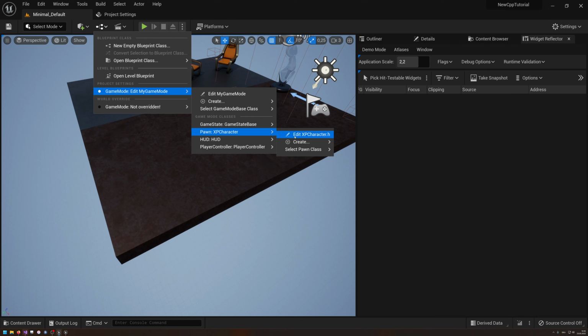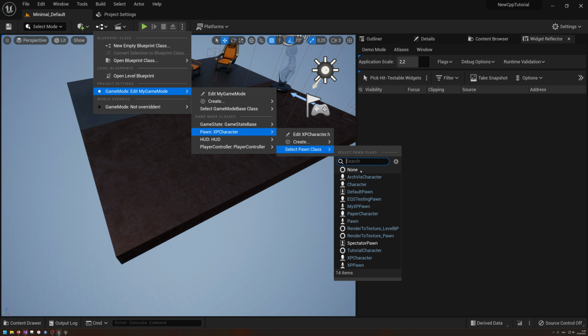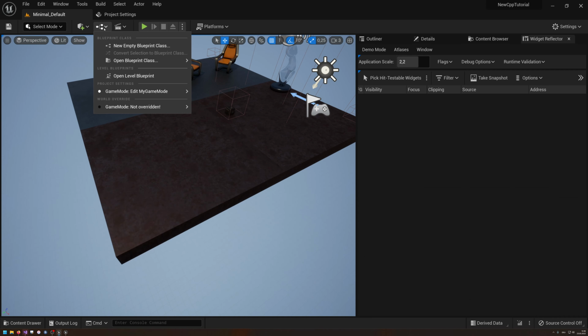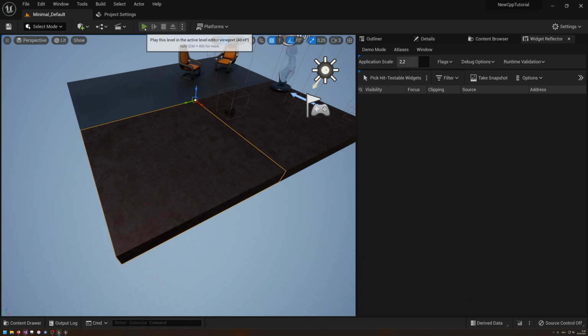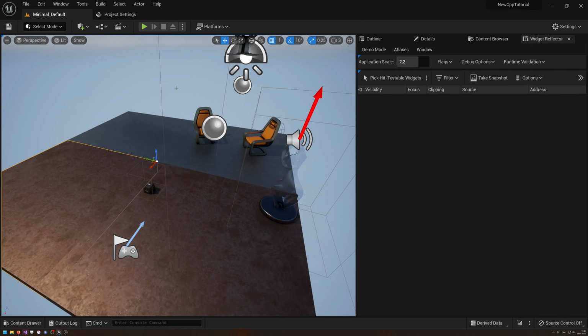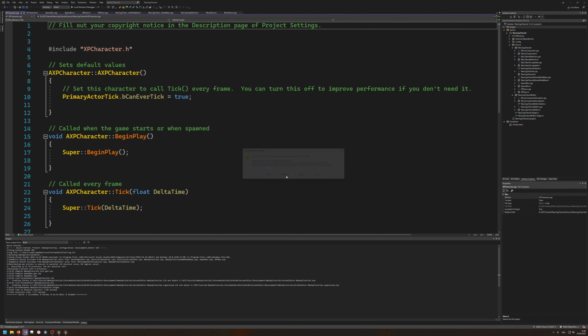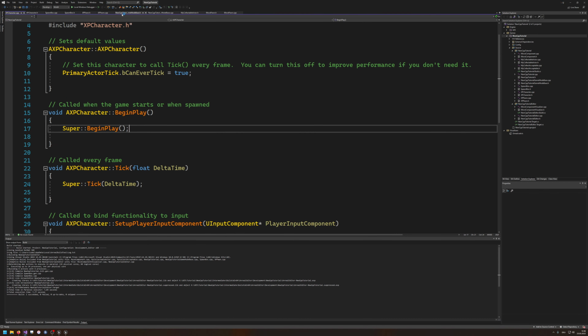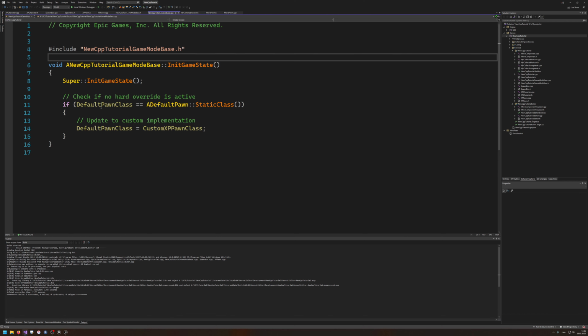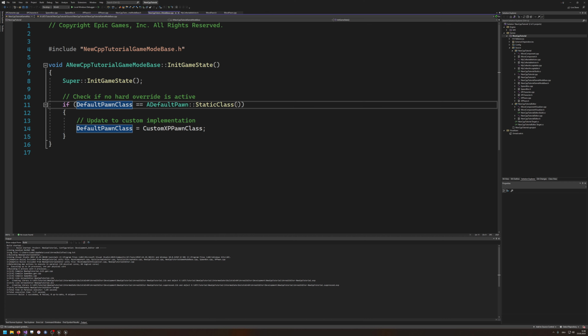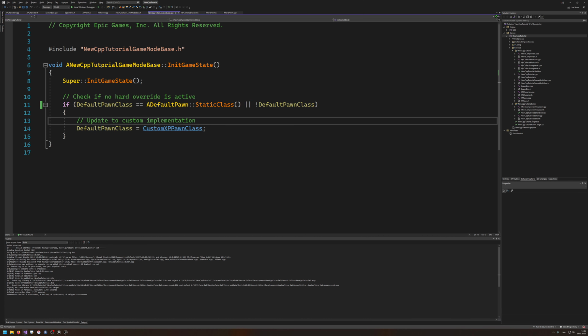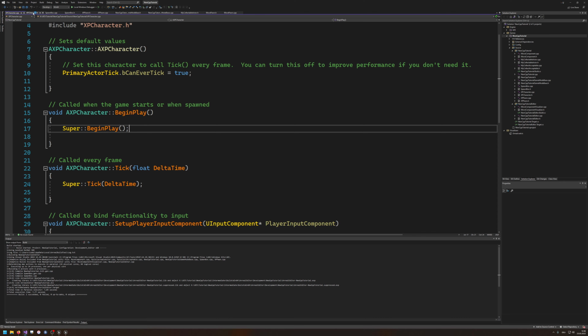So let me now actually clear this. Can I clear this? Oh, I need to reset this. Can I set this to none? I think if this is none, maybe it's gonna select the default one. Is that right? No, if I set this to none, it doesn't work. Okay, so there's a little bug in our game mode. Let me quickly go to the game mode base and let me quickly check. If the default pawn class equals the default pawn, it's okay. In case it's not okay, I also just want to use my custom XP pawn class that has been set in the thing. So this is good.